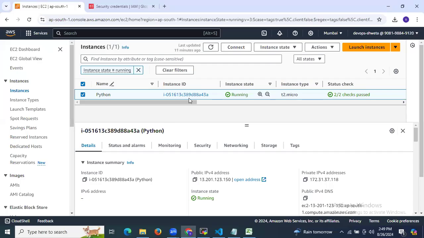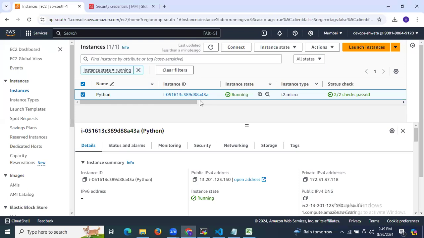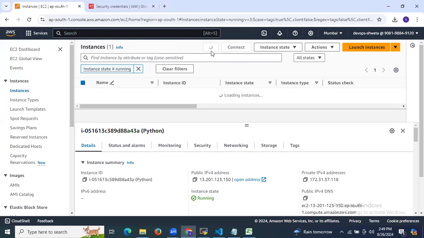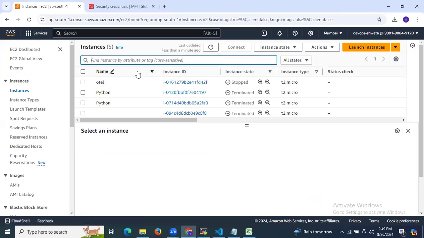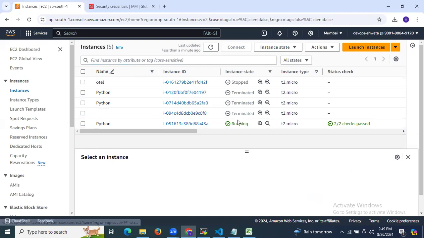Now here, as you can see, as of now, there is only one instance running.